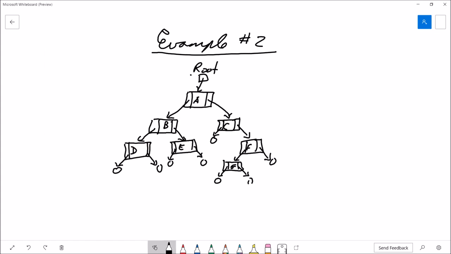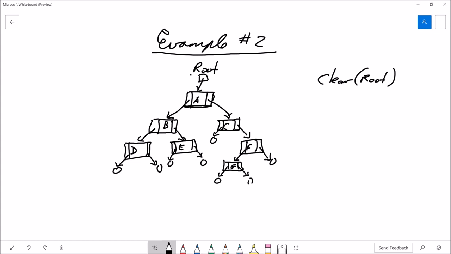Okay, so one more example, one that's a little more interesting. We're going to invoke our clear algorithm by passing the memory address of the root node to the algorithm. So we pass node A's memory address to the clear algorithm. This is what's going to happen. The order in which this stuff is going to get deleted is the following. Remember, the algorithm is first going to check for null. Well, A exists, so the memory address passed to the algorithm is not null.